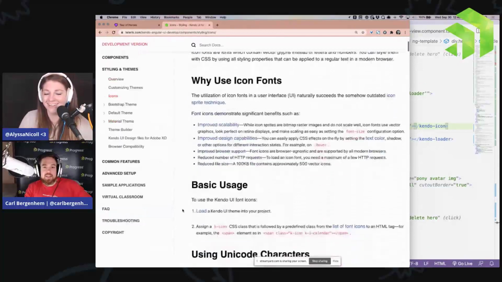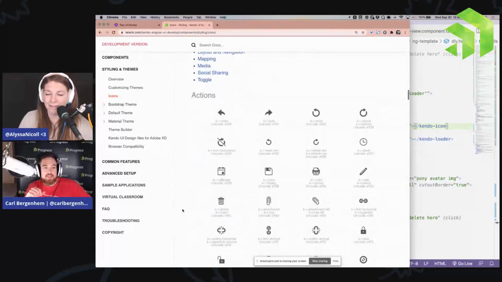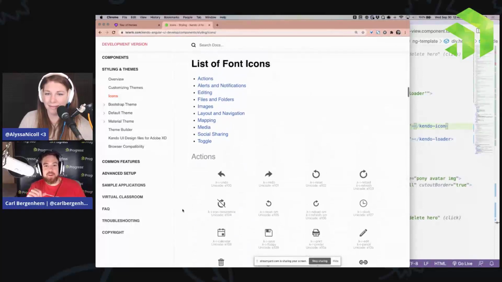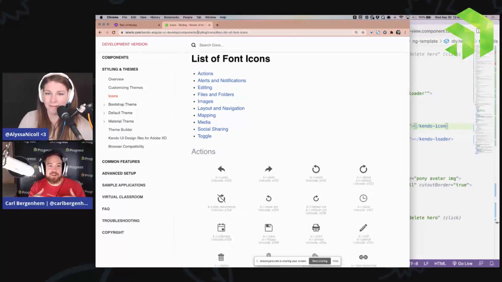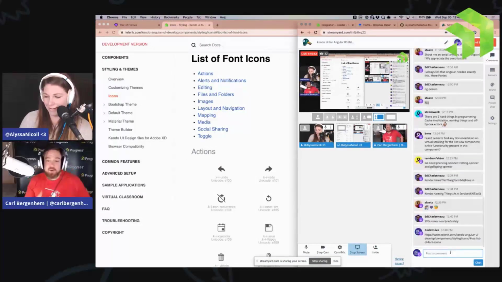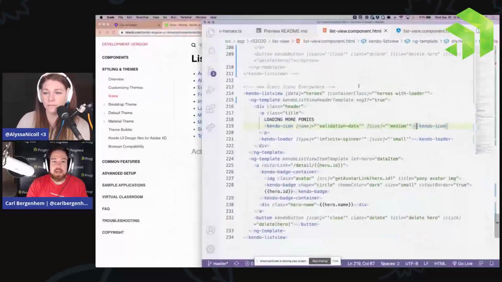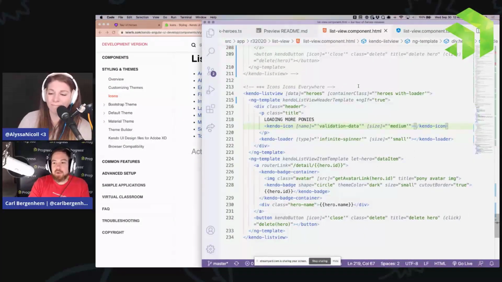I can't think of anything that stands out, but of course, my asterisk next to that is I haven't gone through and created an app and rendered all 400 of our font icons and 400 SVG icons to see which break. But by the way, I should mention that for diving into font icons versus SVG icons, you can also go find a lot of articles that debate that back and forth, that talk about pros and cons of it.